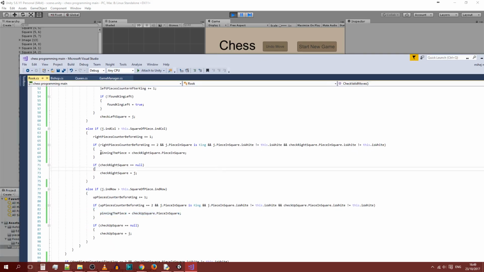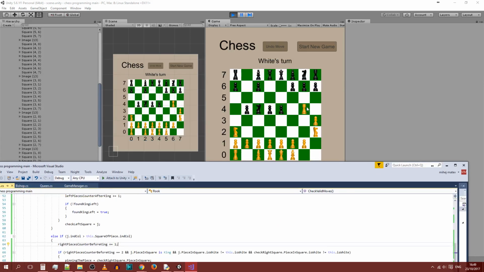So how I do that in code: each time I see a piece, I increase the right piece's counter before king by 1 straight away, because we're looking at where the rook is right now, and all of the pieces between the rook and the king. So there's only 1. I can do that in this direction because I'm scanning in this certain way.